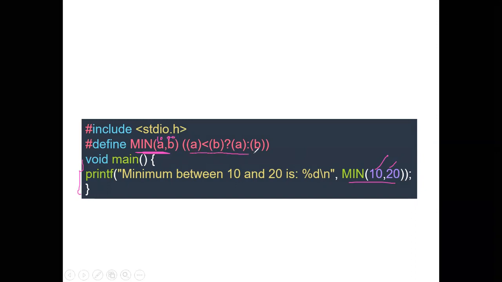A is less than b: 10 is less than 20, is it correct? Yes. So in that case you return the value stored in a. The output will be 10: the minimum between 10 and 20 is 10. So this is an example for macro with arguments.